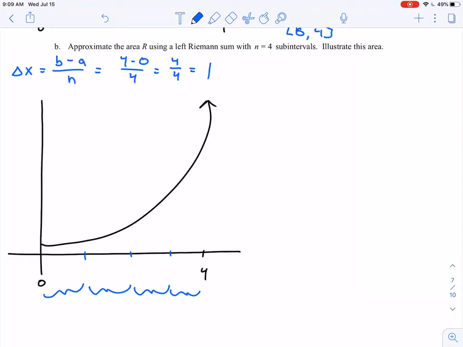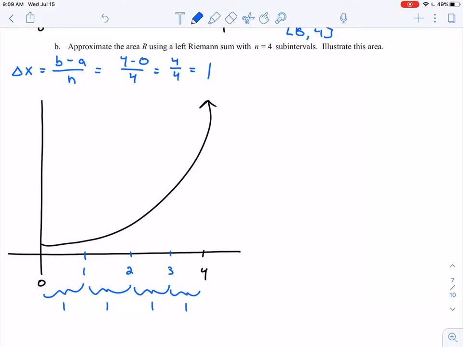So let's go and start illustrating this area. I'm going to draw in the area and do our calculations as we go. And actually, first, before I do that, I need to find the grid points here. We said each of these subintervals has length 1, so let me label that here. Each one of these subintervals is length 1. So if I want to go from 0 to my next grid point, knowing that the subinterval length is 1, I just add 1 each time: 0 to 1, adding another 1 gets me 2, adding another 1 gets me 3, adding another 1 gets me 4.